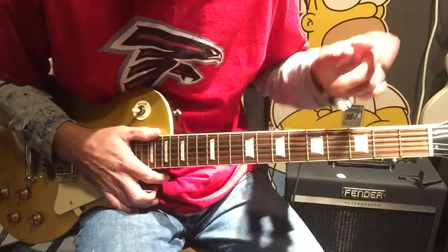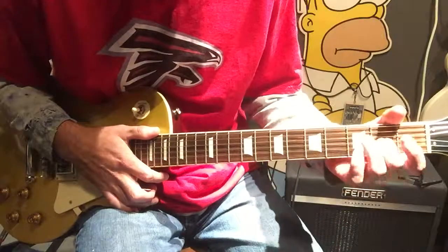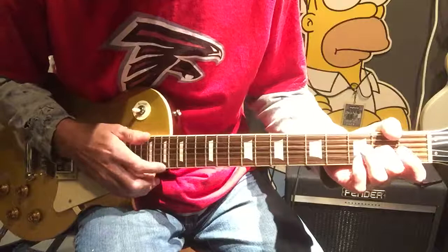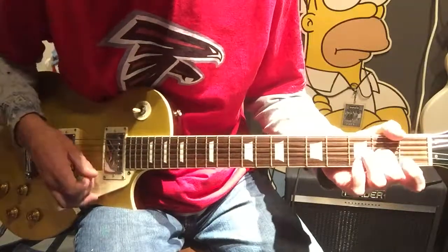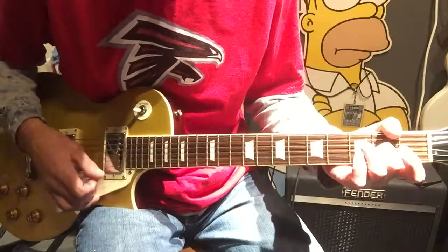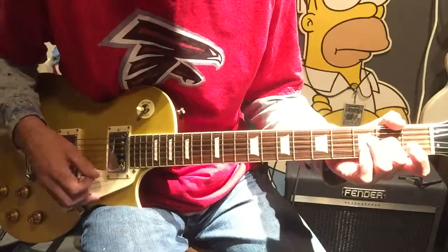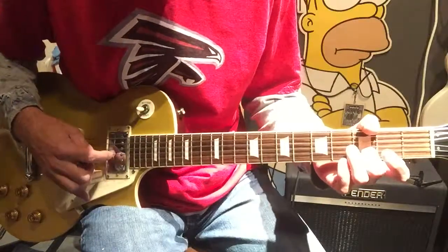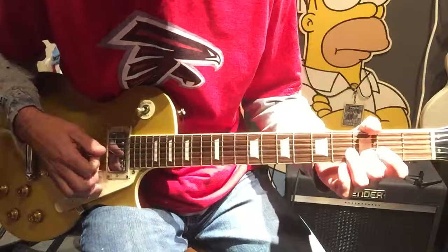We'll start off with that little opening, the verse part that plays over and over throughout the song. We're going to start off here on the second fret of the G, and we're going to want to play the D and the G only. And then with a kind of down-strum on that. And then on my up, try to pick this open bottom E. And we're going to be on three of the B, and we're going to want to try to play, this time, the G and the B only. It's all together.